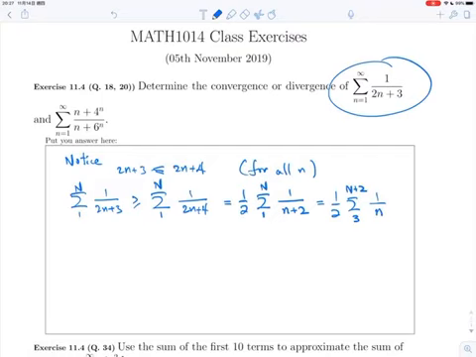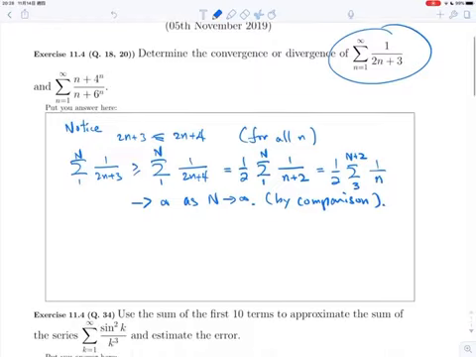And this allows us to see a comparison with just the usual summation of 1 over n from 1 to capital N. And we know that the series is going to diverge to infinity as n goes to infinity, thus proving the original series is diverging. So by comparison test with this known series of 1 over n. There may be other ways of getting the same estimate, but this is one way to do it.